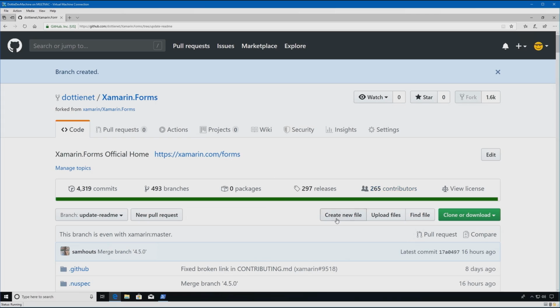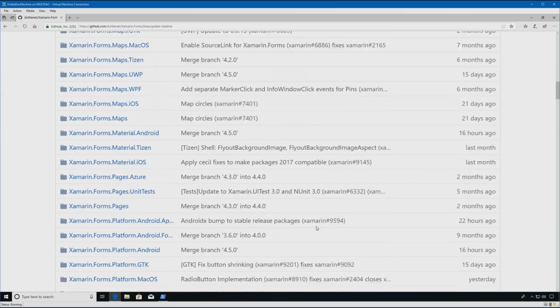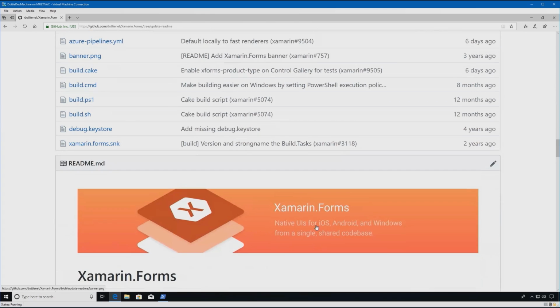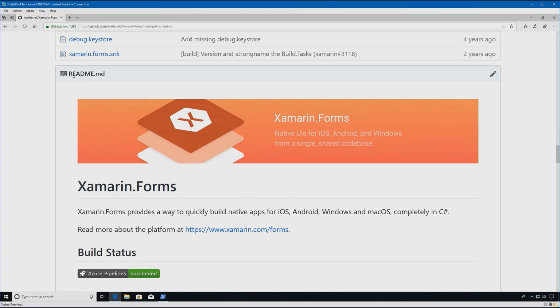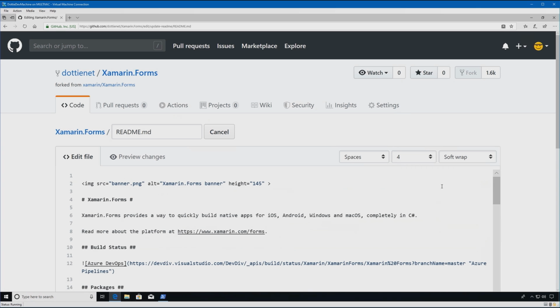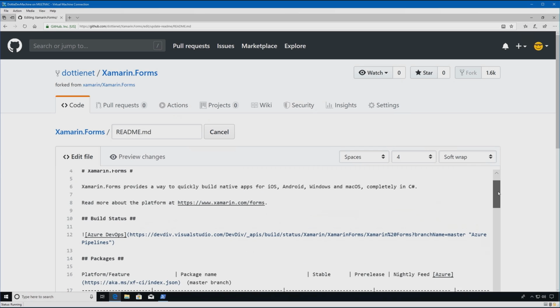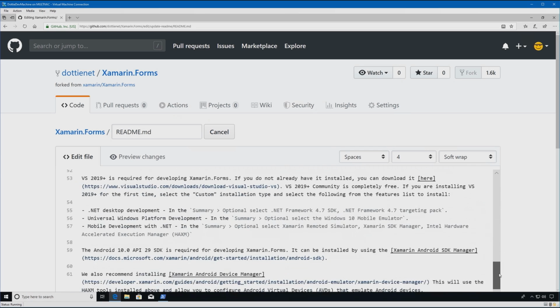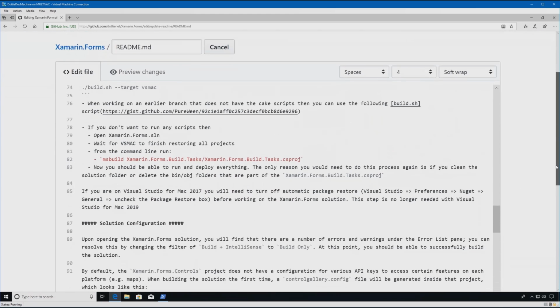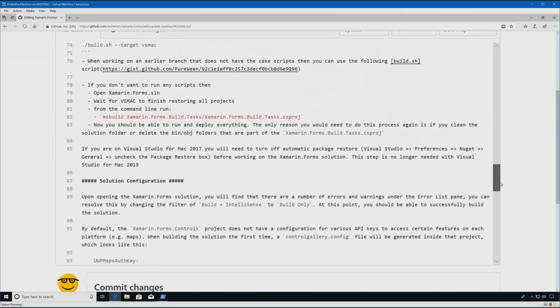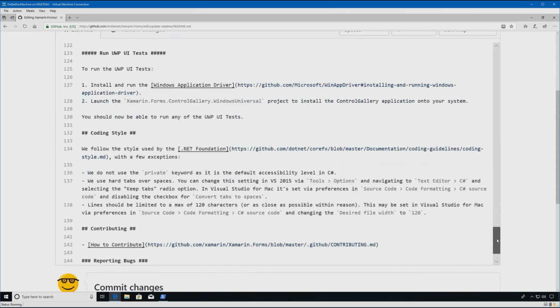Okay. So nice. What I want to do here is modify the README, so I'm just going to scroll way down to where the README is. Oh, here we go. We'll just use this as a simple example because this is a thing we can actually do through the web interface. Oh, cool. I can just hit this edit icon right here, and it brings up an edit box to let me make changes. So I can go way down here to where it mentioned. There it is. All right.